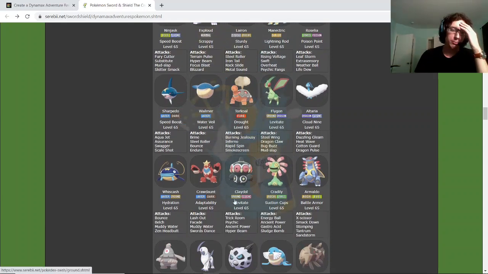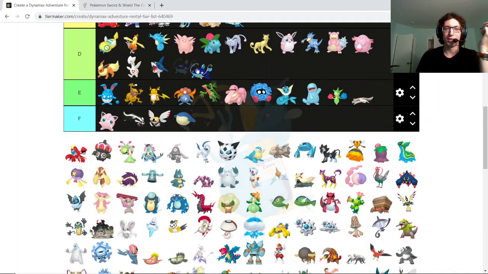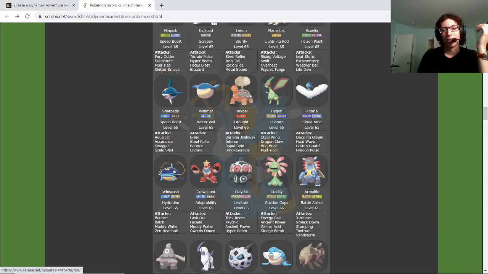Wishcast with Bounce, Belch, Muddy Water, and Zen Headbutt. Hydration is below average. That's not good. Max, is it D or is it E? It sounded like E to me off the bat. That's what the feeling is. Bounce, you're not going to use too often. Belch kind of sucks. Muddy Water is good. It's the only really good attack that it has, and Headbutt is kind of meh.